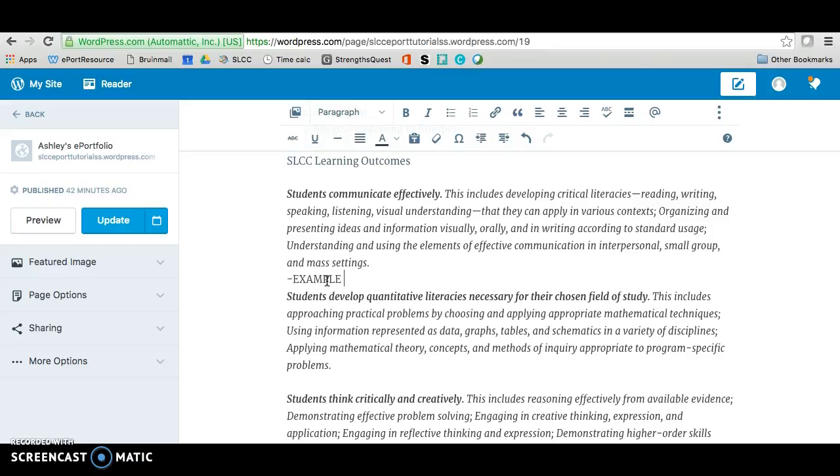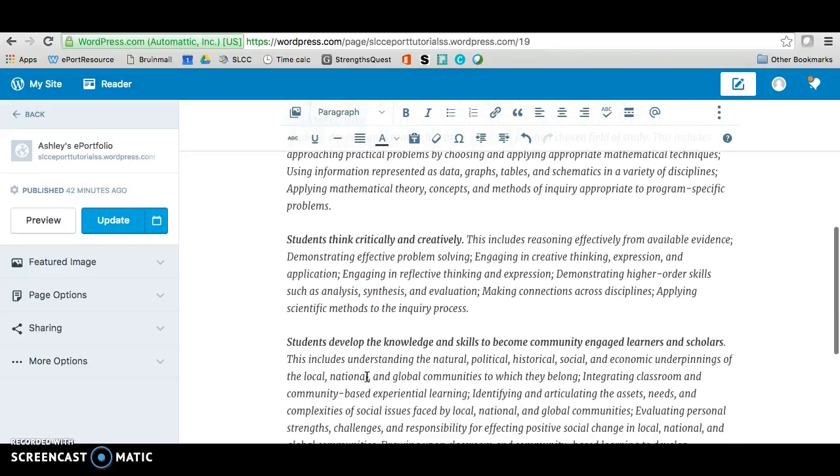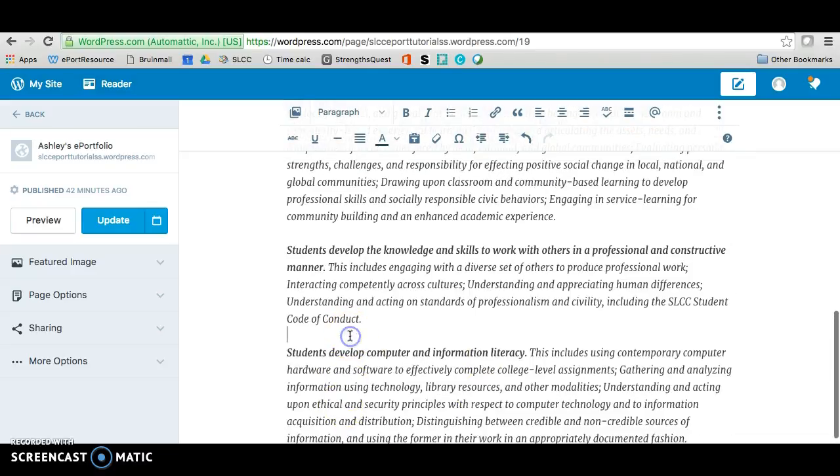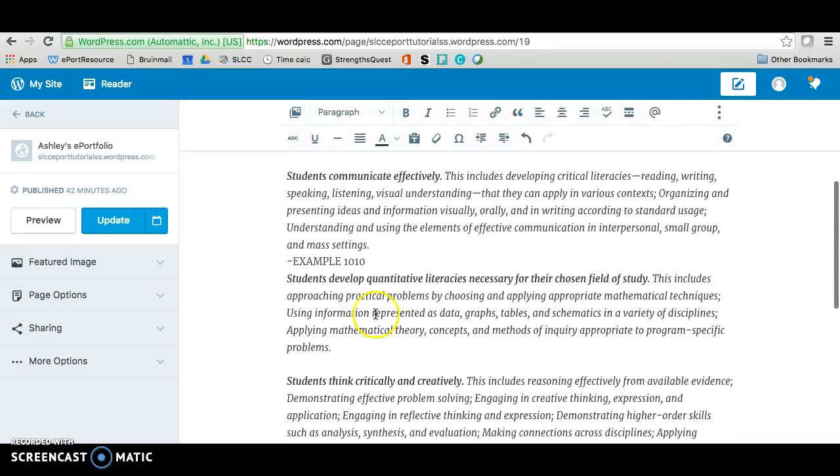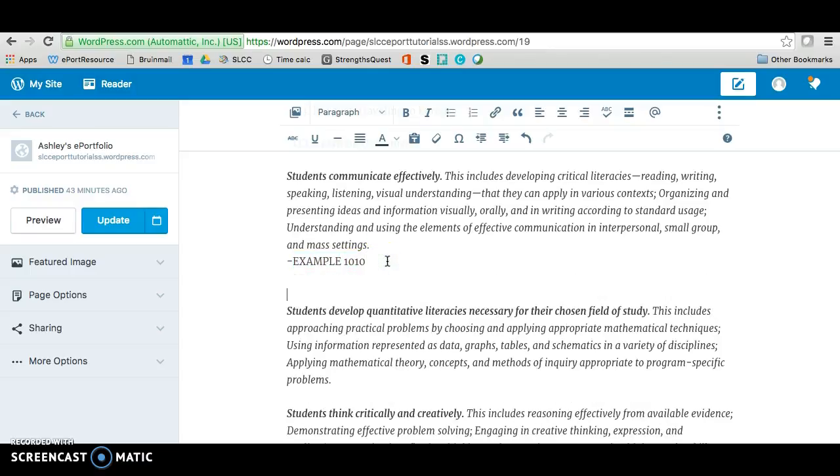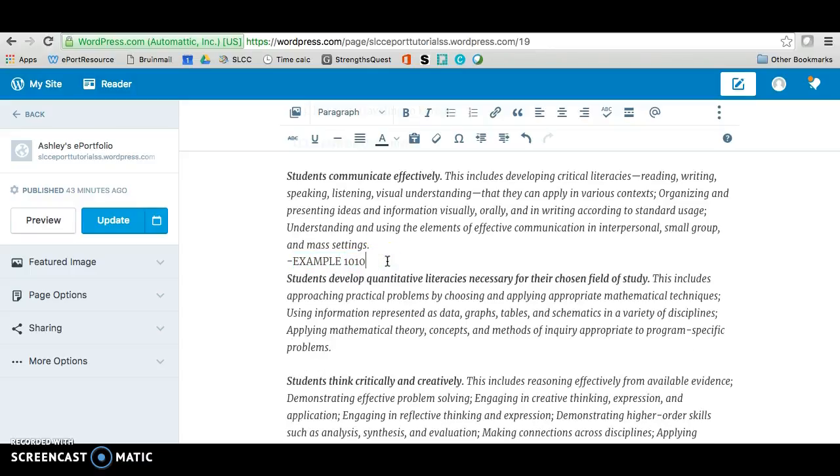So I'm going to type in example 1010. I'm going to pretend that my example 1010 class fits this category. So what I'm going to do is list it here, and then by copying this, I can figure out where else it was. So for example, if it was here, I'll put that here. If my example 2010 fits here, I'll put my example 2010 there. So wherever you list the classes, they don't have to be just the ones that you made a page for, they can be another class if you wanted to. You can continue to type class here. So for example, maybe you did a 1220 or something like that. But this one didn't have a page and this one does.